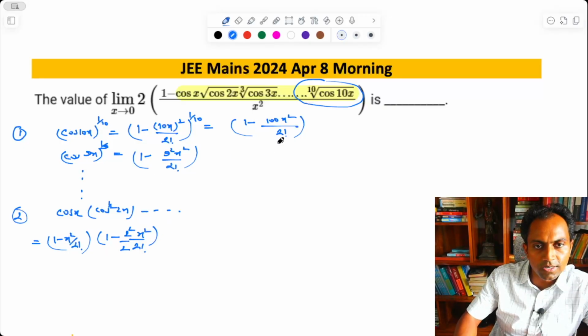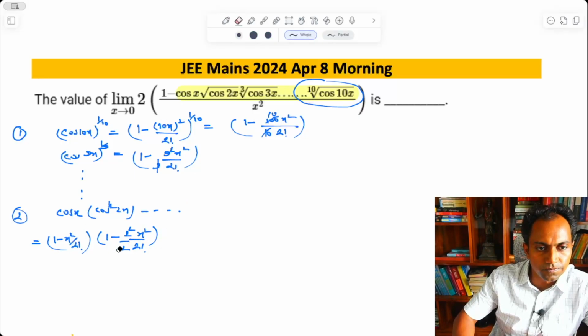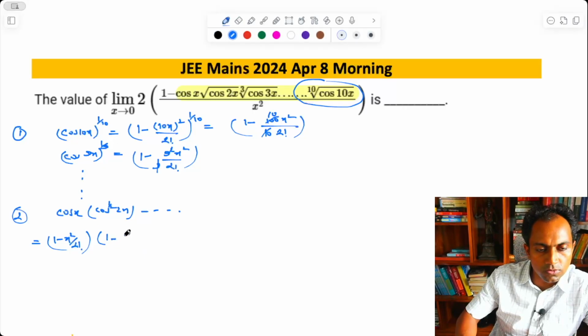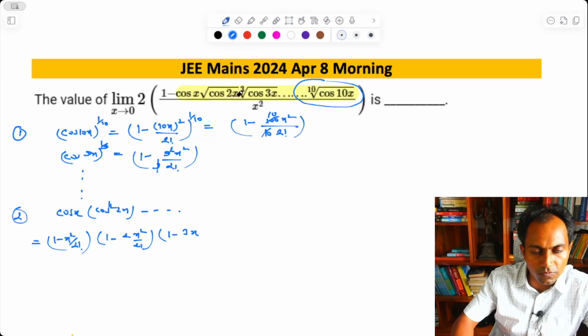The next one, there would be 1 by 10 also here, that would be 1 by 9 also. And this will also get cancelled out, this will also get cancelled. So you can see what is happening when you are writing these terms. These terms are getting cancelled out, and as a result, what you have got here is 2 into x square by 2 factorial. Every time you are writing a term, you will just write that coefficient of x, like 2x is there, so write 2, 3x is there, so write 3, x square by 2 factorial. And this will keep on going till 1 minus 10x square by 2 factorial.